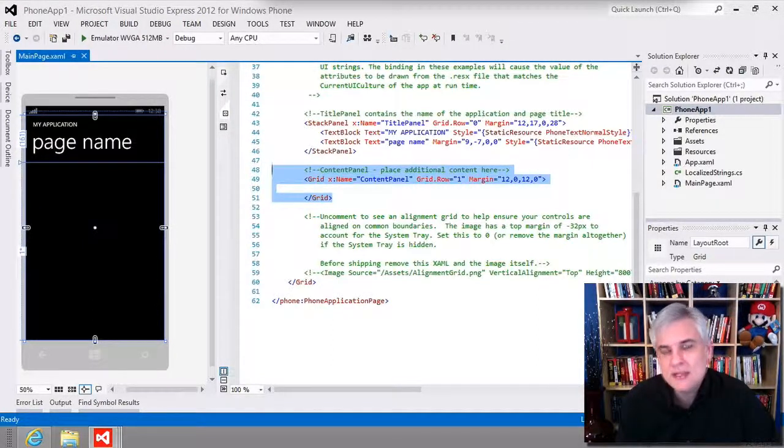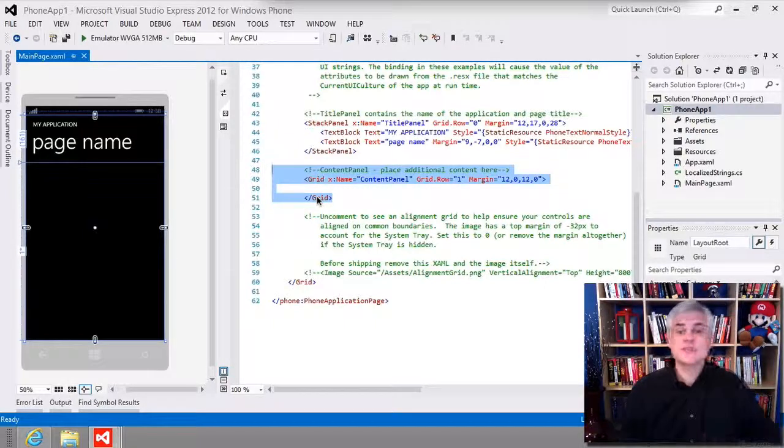So the grid element, though, is used for laying out other controls. It allows you to define rows and columns, and then each control can request which row and column they want to be placed inside of. So now in the default main page.xaml page template, between this opening and closing grid tag, the grid appears empty right now.